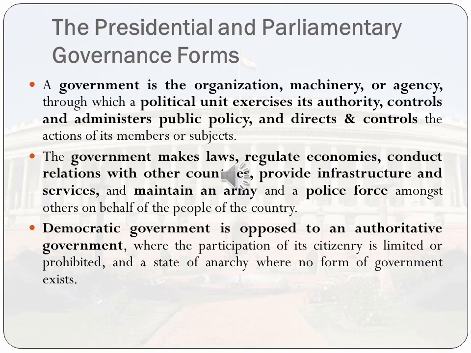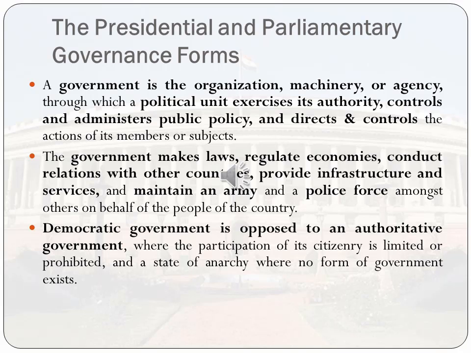So, the government can make laws, regulate economies, and conduct relationships with neighboring countries. They can maintain relationships with the neighboring countries, and provide infrastructure like hospitals, schools, roads, highways, and services to the common citizens. A government is required to maintain an army and a police force on behalf of the people of the country.